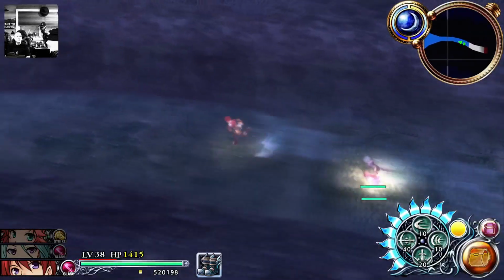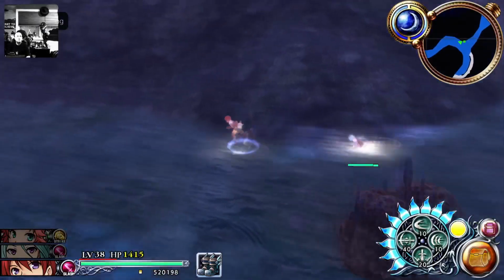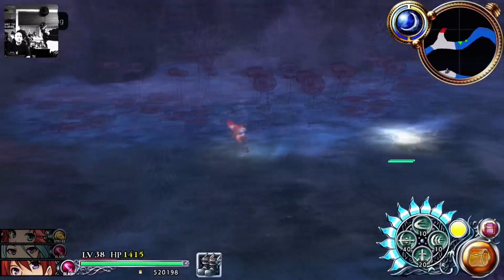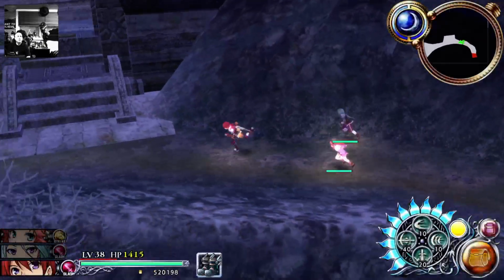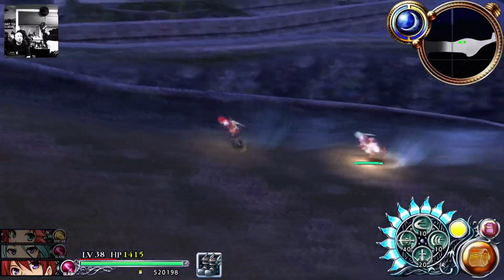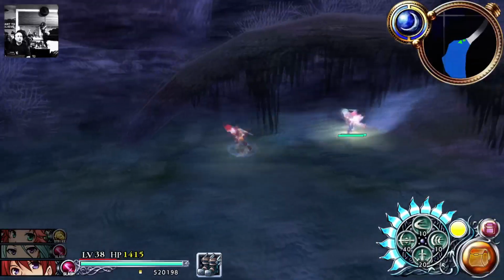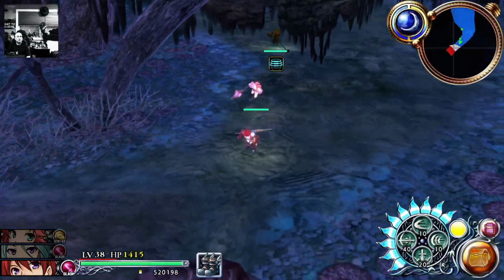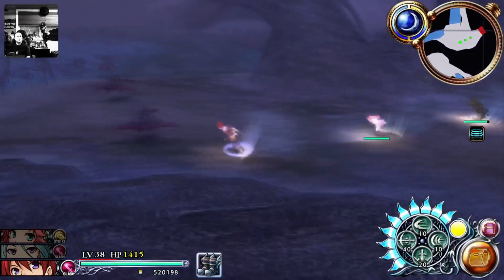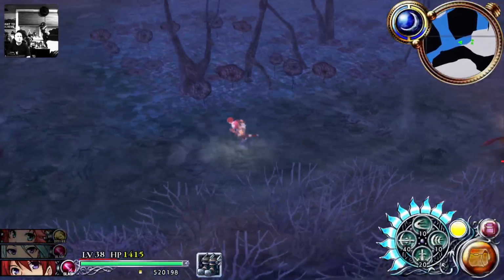Alright, I gotta run all the way back to that camp. Hopefully there's a save. Should be good if I go up here. Oh yeah, can't go over there yet. Some kind of temple over there. Oh no, okay, get away from him. I don't want to fight them anymore. Can we just cut this way?